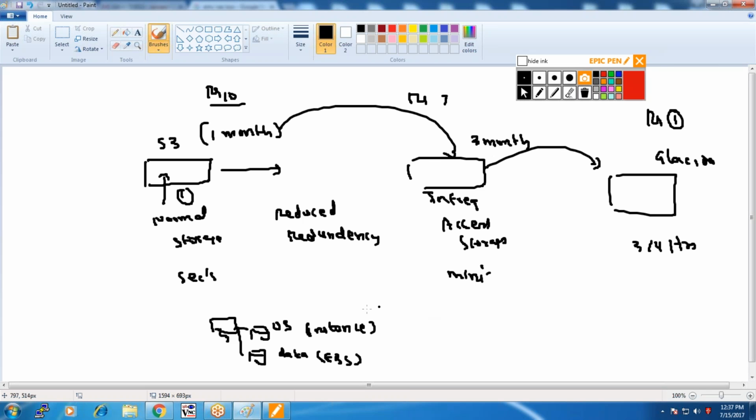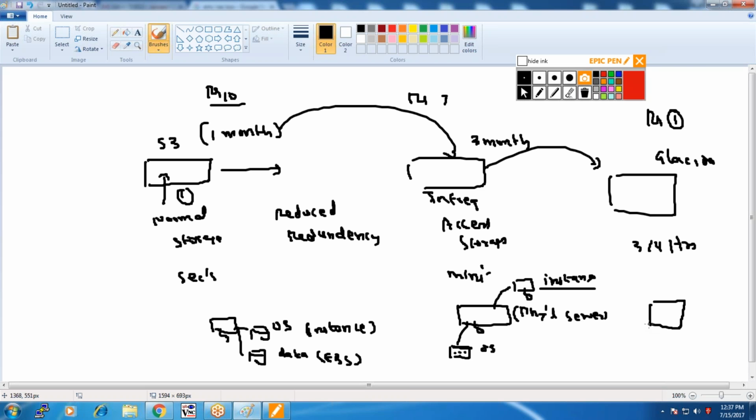Because with instance store, if you have your OS on it, this is your physical server, and on top of the physical server you have created the instance. If you have your OS files on the hard disk of your physical server, it will be easy to quickly start the instance you configure on it, because the data can be read from the hard disk of the physical server itself.